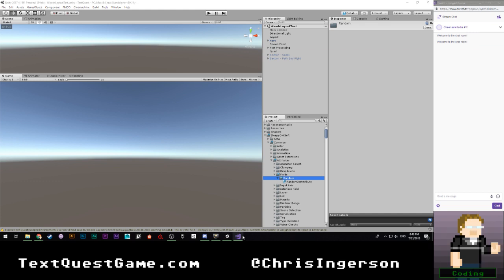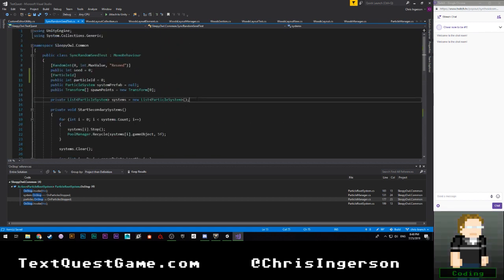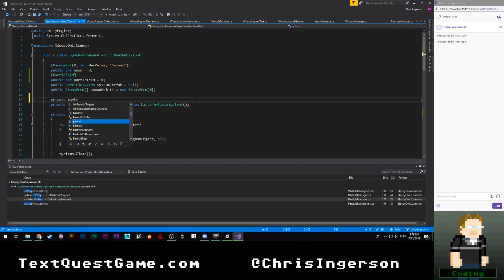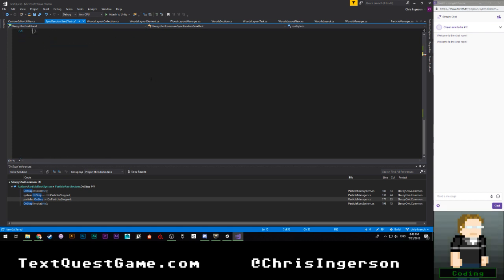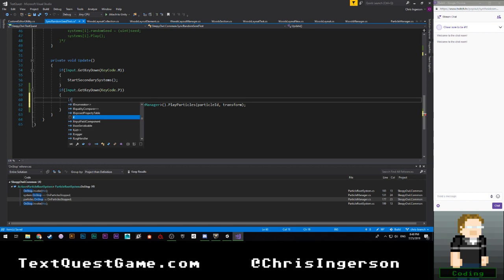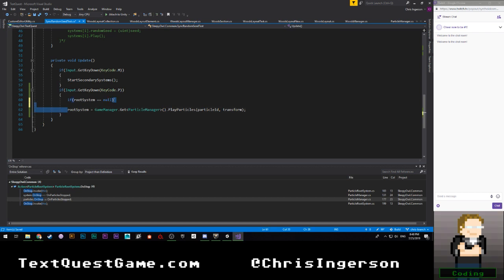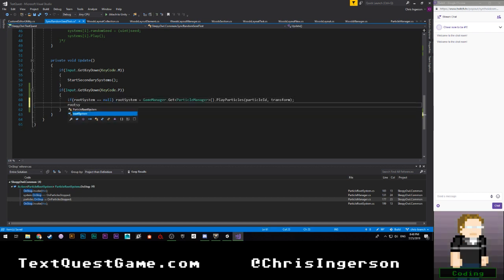And then, that returns a particle root system. So all I'm going to do here is say private particle root system root system is equal to null, and we're going to say, if root system is equal to null, then we're going to do this, otherwise we're going to call root system dot stop true, why not.